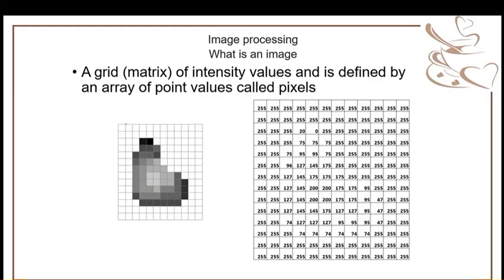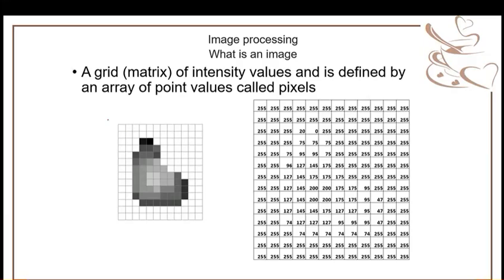Now, how can we write this pixel in the computer? So here, if it is, for example, black and white image, we'll have two values, 0 or 1, black or white. In that case, for every pixel here, we can write the value 0 or 1. That case we call binary image. So it can be black or white image.